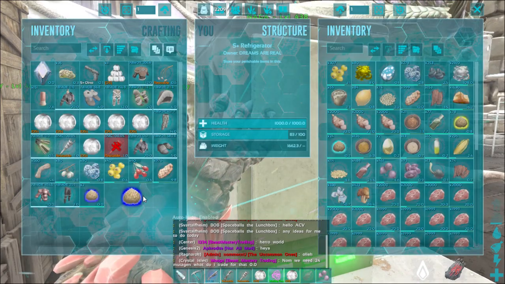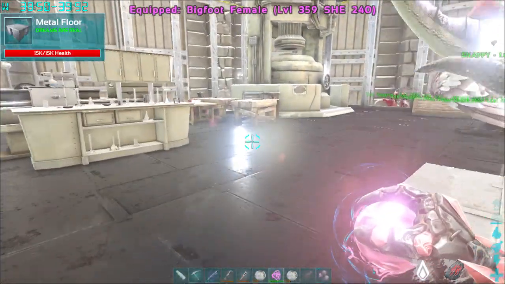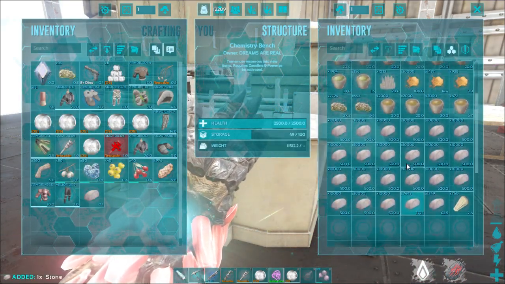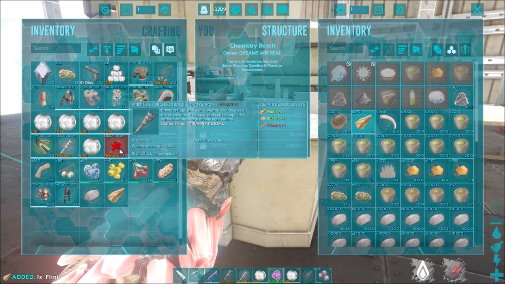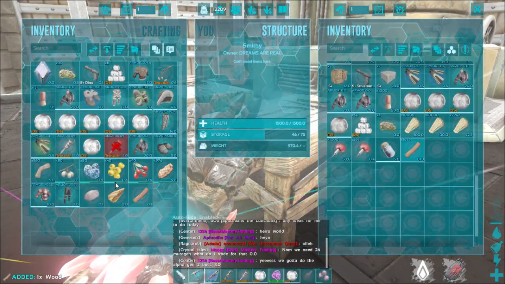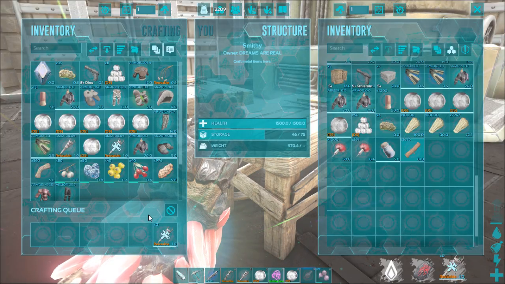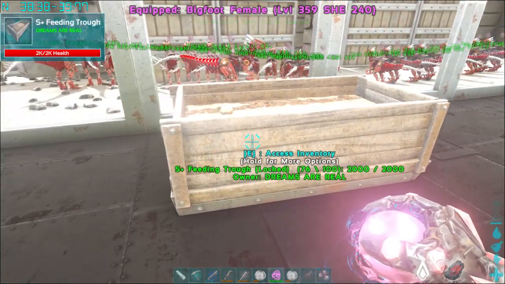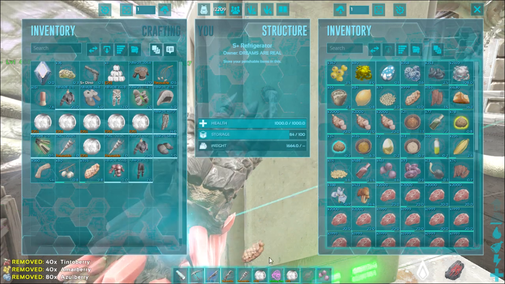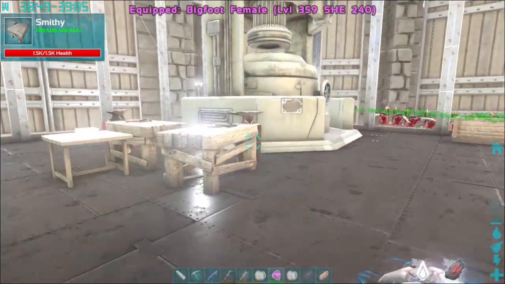What was I going to do? Oh, I was going to repair that one torch. Yeah, that one torch. Just need one of each. I should be able to repair it right on my person. There we go. I don't have any veggie eating animals out right now. I'll put this back here and just clean up my inventory a little bit.